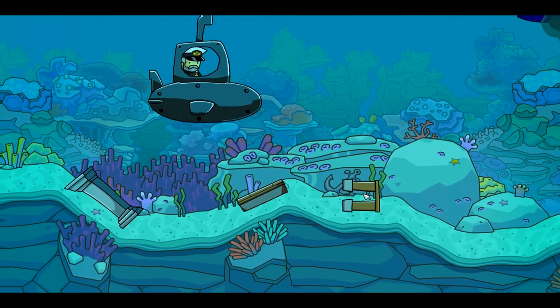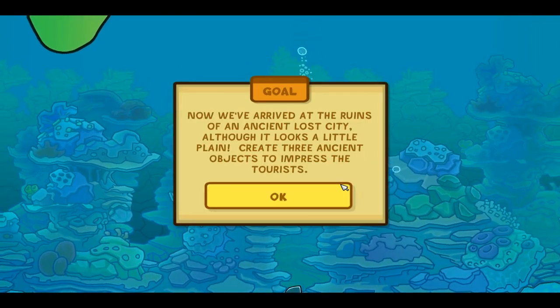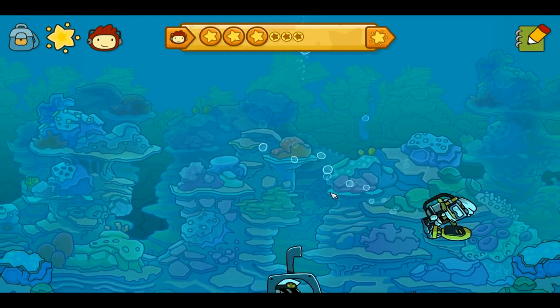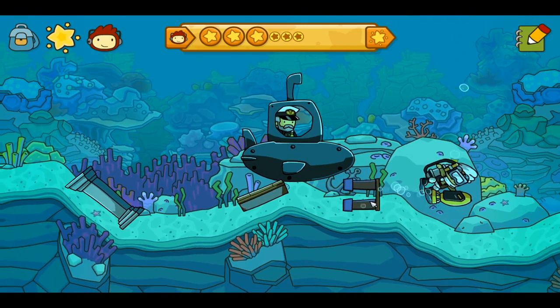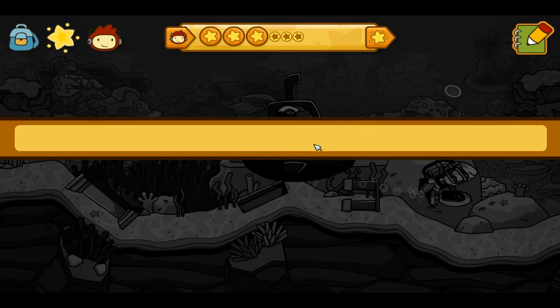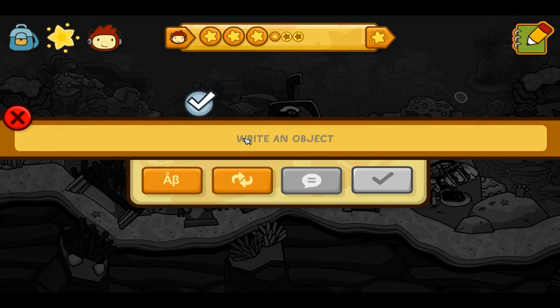We have one more step here, I think. Final stop? Yes. We've arrived at the ruins of an ancient lost city, although it looks a little plain. Create three ancient objects to impress the tourists. It's a crawl space, really? Alright, well let's put a statue. That'll work. That's not exactly the cool kind of statue I was looking for, but that'll work. A statue. We'll put a plinth.